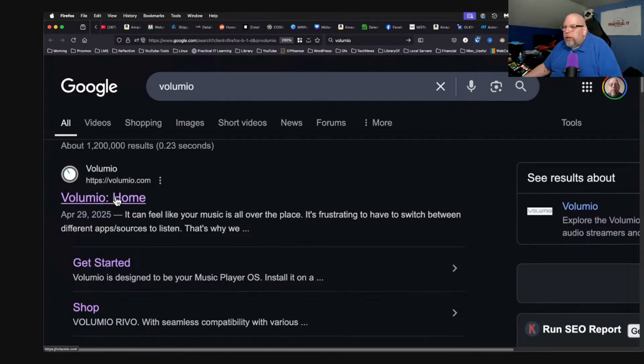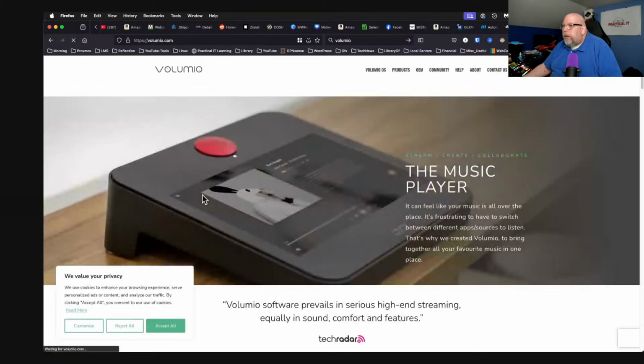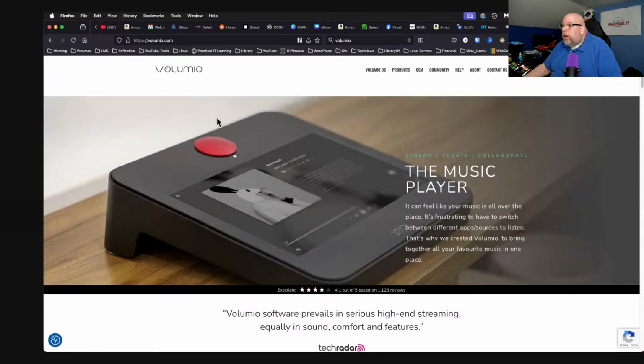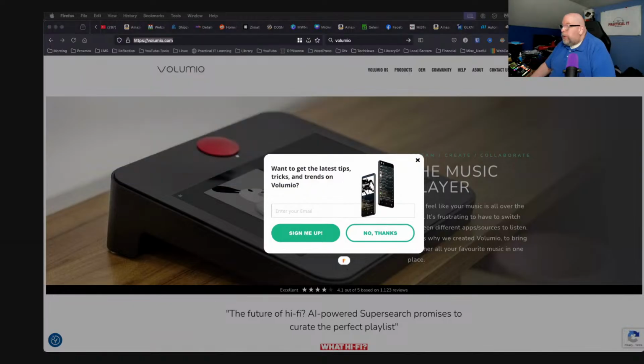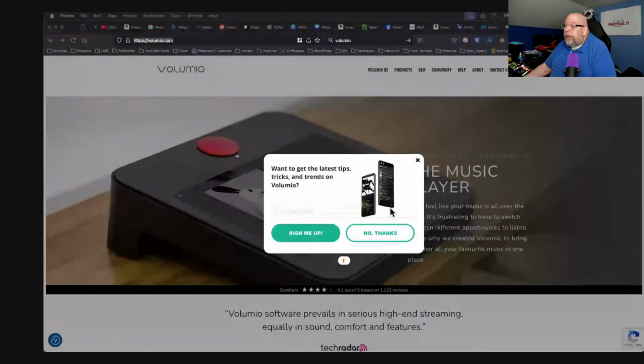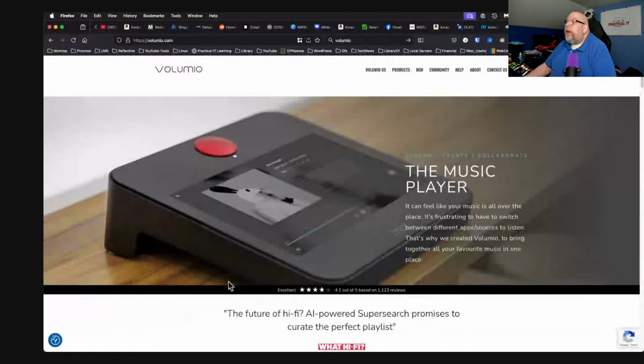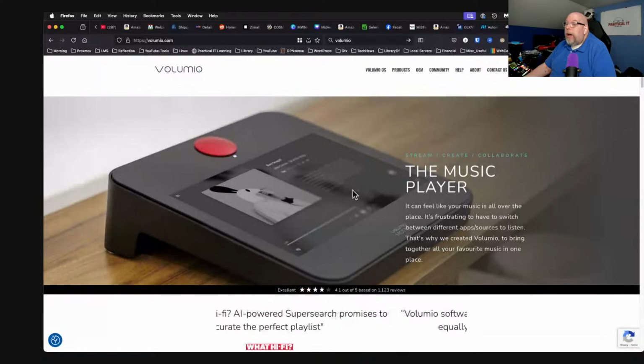So there is another option, Terrell. This one does have an app. This is called Volumio. And they were running a sale on this a year or two ago, and so I bought a lifetime license to this.